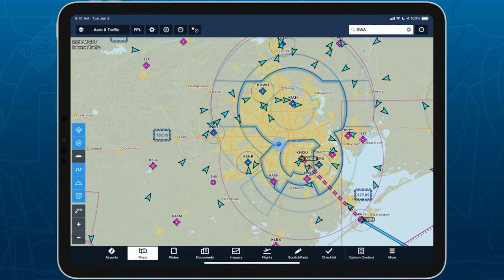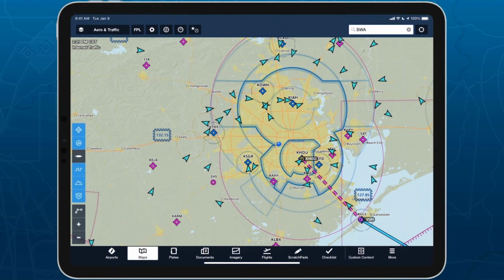Here's a good question. I've noticed that these alerts, referring to the traffic alerts, these alerts aren't produced when near an airport or in the pattern. And yes, that's by design, because we want the traffic alerts to be useful and to enhance your safety of flight, but we don't want them to become a nuisance, obviously.